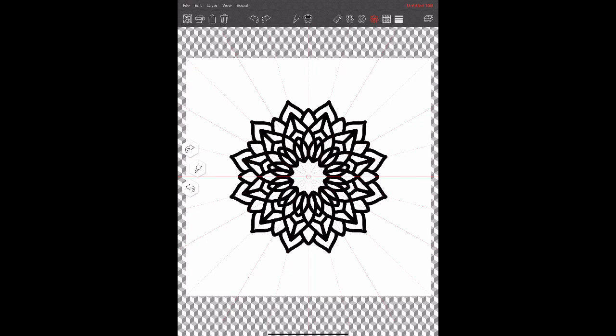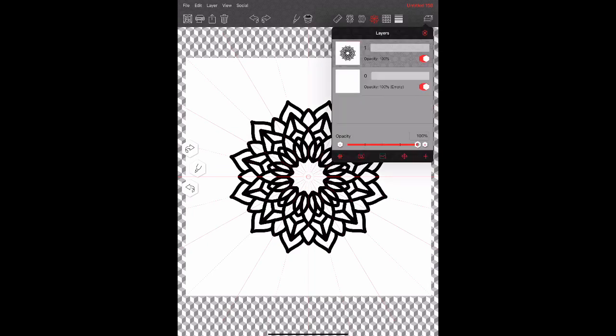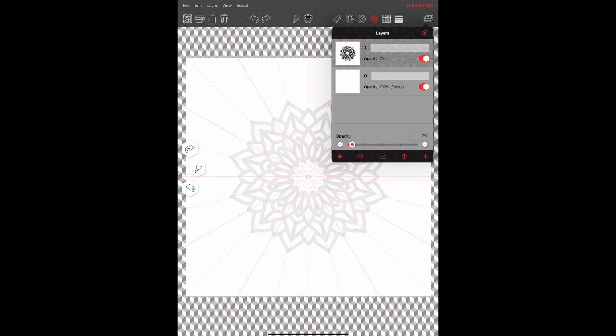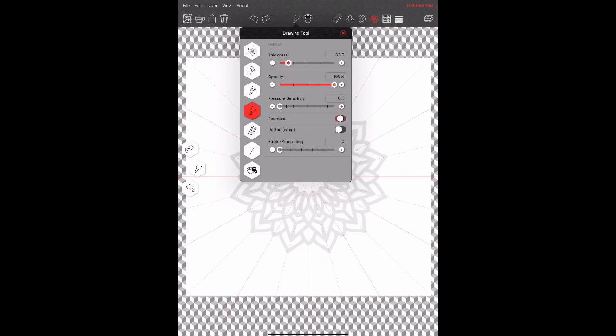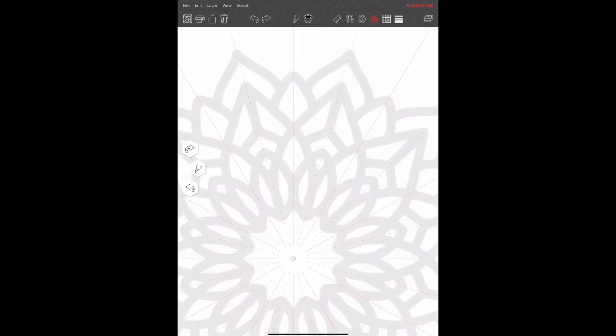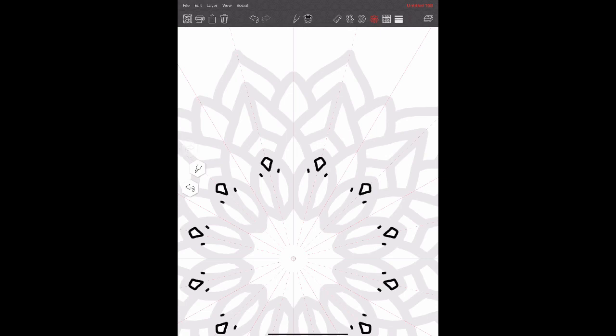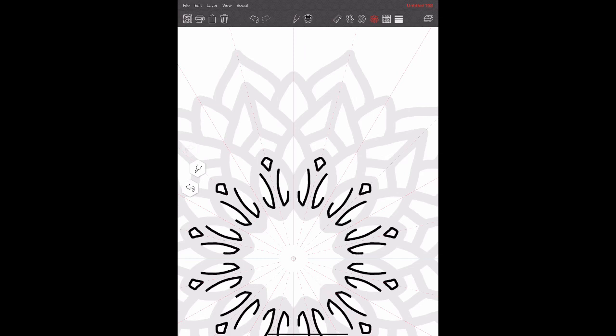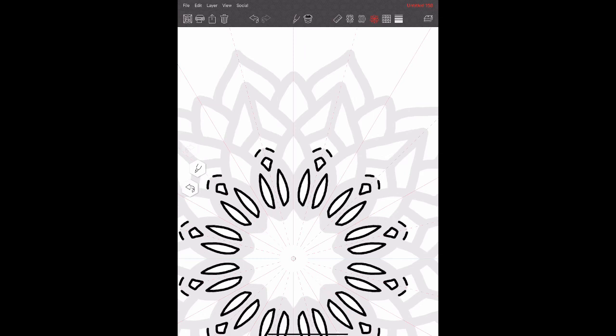So now I'll show you another way to make a better stencil for this design. Personally, I think this is the best way. So you go into layers, you lower the opacity on it, start a new layer above it, and then change your marker from thick down to thin again, maybe like an 8. And you just go in sort of manually, I guess you would call it, make the lines again.